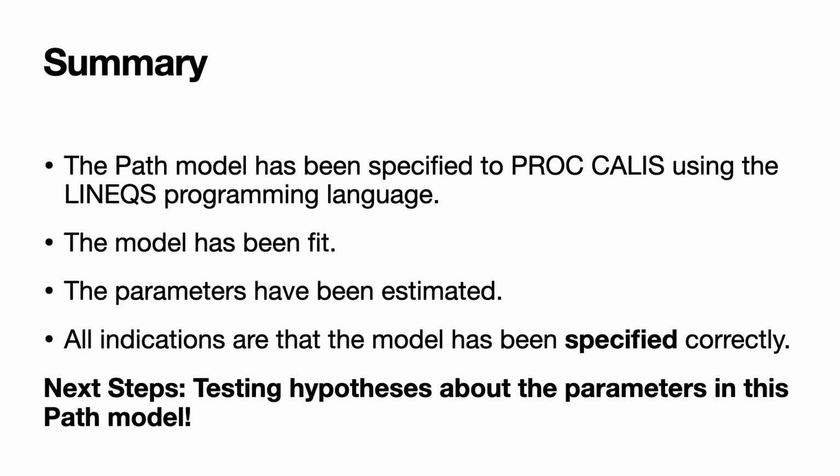And so to summarize, the path model has been specified to PROC CALIS using the LINEQS programming language. The model has been fit, the parameters have been estimated, and all indications are that the model has been specified to PROC CALIS correctly. The next step will be to test hypotheses about the parameters in this path model.